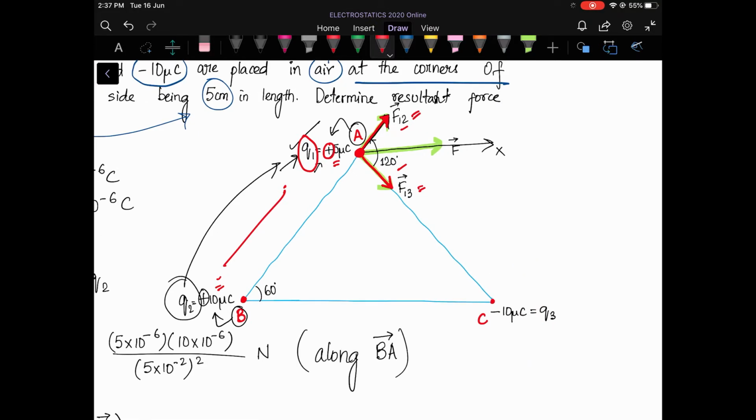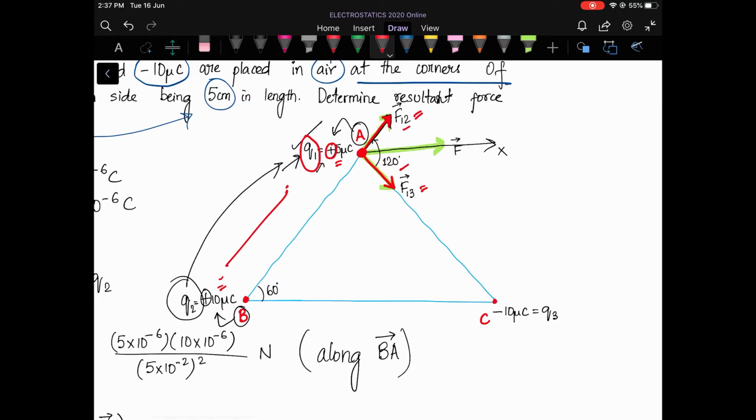Again, if you notice, I have drawn the length of your F12 and F13 to be the same. The reason is simple. The value of F12 and the value of F13 is going to be the same here, because the distance between the first charge and the second charge is the same as the distance between the first charge and the third charge. The product of Q1 and Q2 will be the same as the product of Q1 and Q3. Hence the magnitudes of the forces, which depend on the product of the charges and the distance, are going to be equal. Hence we have drawn them of equal sizes.